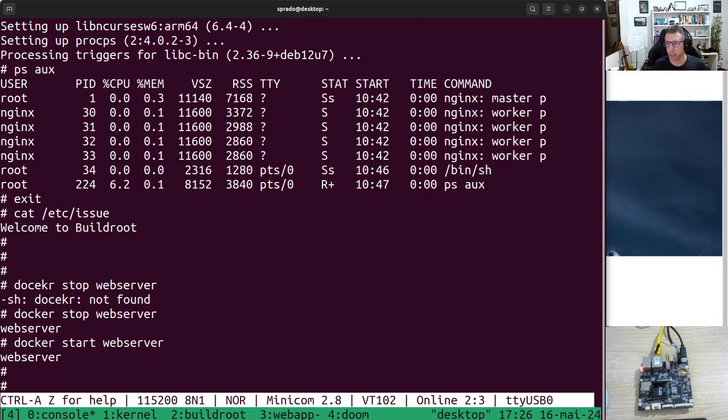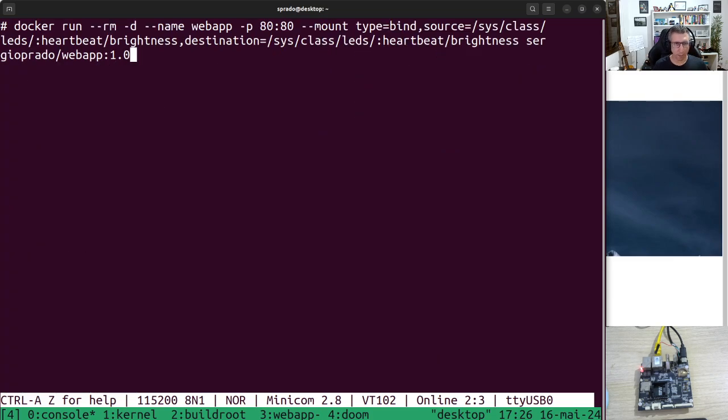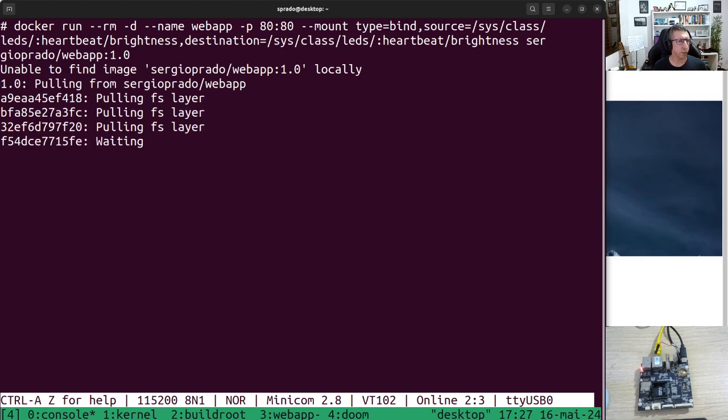So I'll go to the device and run the container. This is the command that I'm going to use to run the container. So I'm going to run it and then I will explain why it is running. But it should be fast to pull this container because it is much smaller than the Nginx one, because I'm using Alpine here.